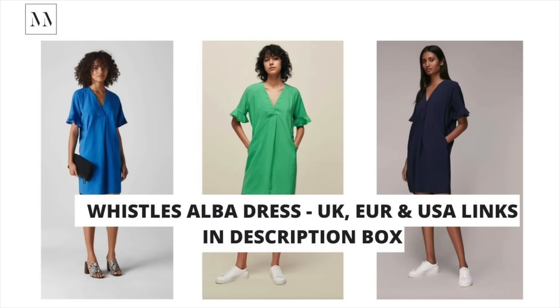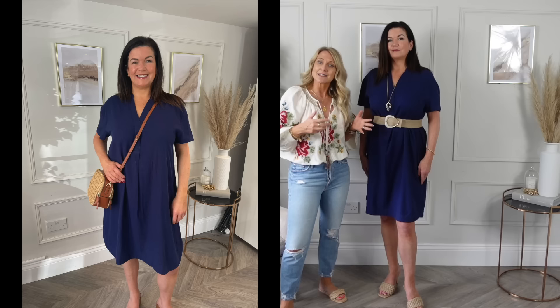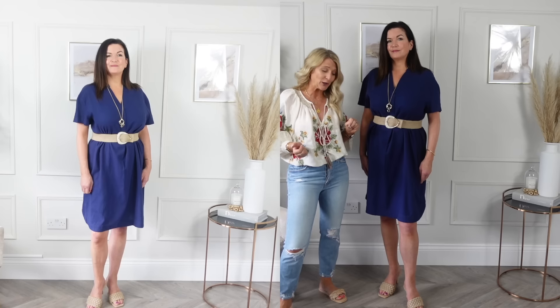Next we've got on a really simple dress — very much like the whistle dress I showed in my 'how to hide a big stomach' video, which sold out within minutes. This is very similar but it's from Marks and Spencer. You can see it just hangs — it's really easy. Ideally I'd like it a little bit shorter just to show a bit more of the leg, but Denise actually likes it with a belt around, which is unusual because most apple-shaped ladies don't like belts. If you position your belt under your bust at your smallest part — or just keep lowering it until it is — it's a very different look. We've paired it with a little heel, but you could easily wear it with a flip flop for a summer's day.